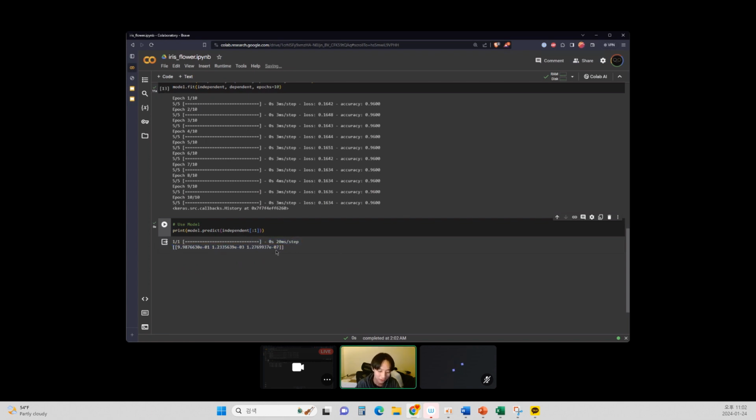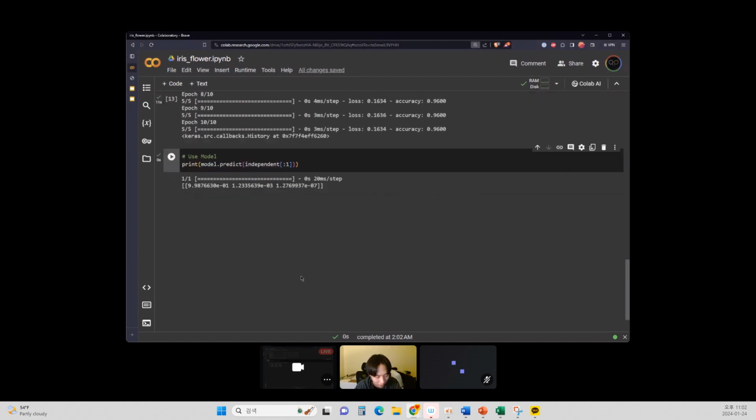If we just look at this line carefully, we got a bunch of decimals and an e-01, e-03, and e-07. So this is actually a relatively advanced math notation.